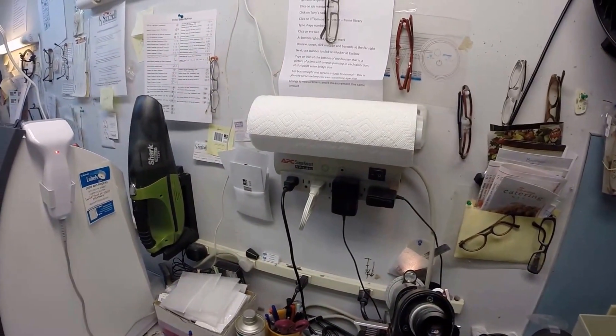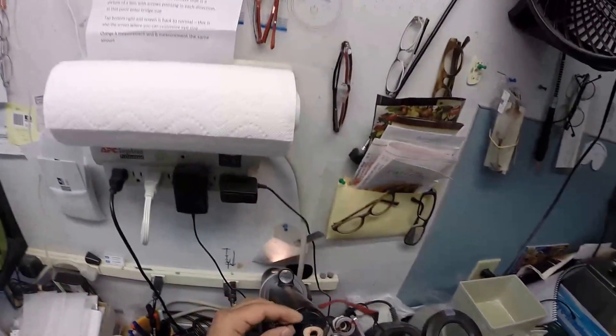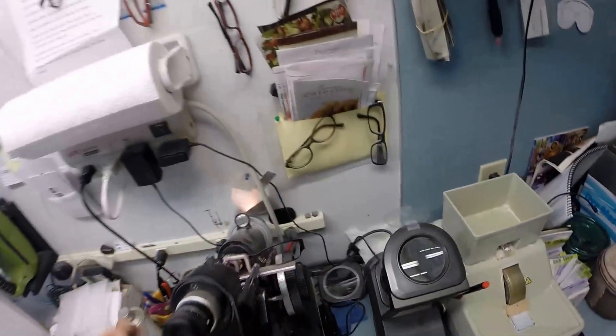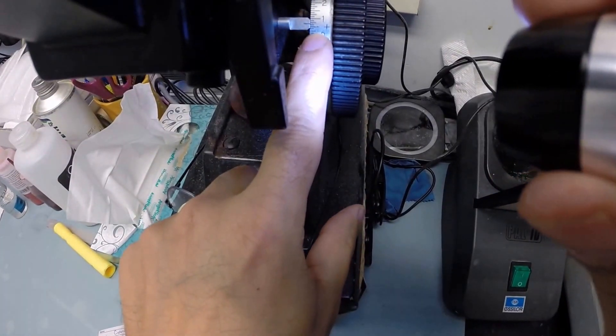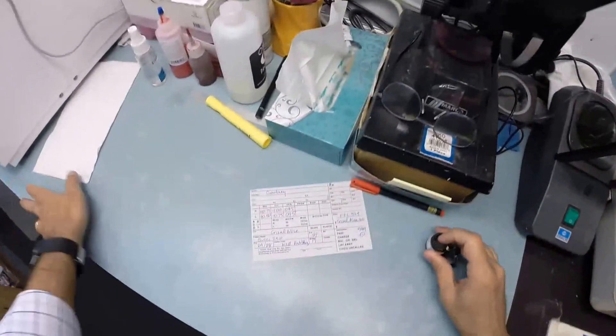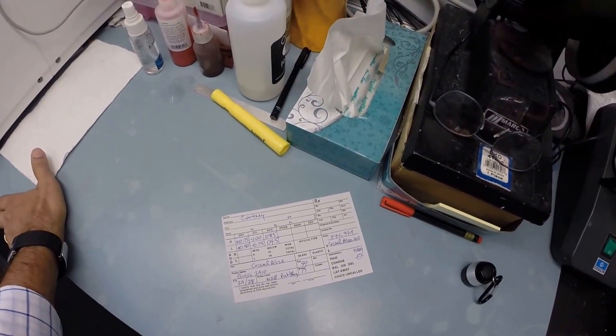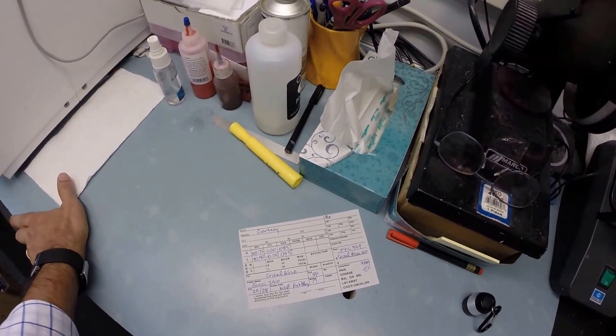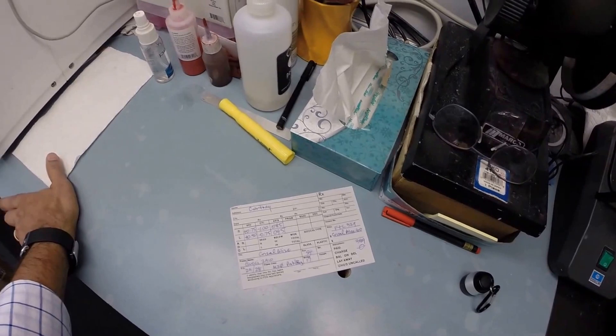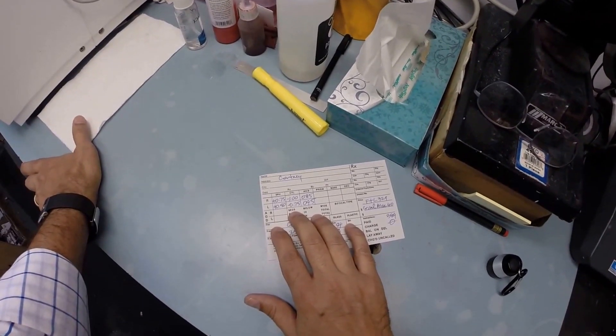Now, I'm going to put this back in my Marco 101 lensometer. I'm going to darken your optical center. I hope I'm not missing any of this. I'm going to spin the axis wheel back to 85, put the lens in, read the power, and I am getting plus 75, 0.25, 0.50, 75. Now, the unit of measurement we use in the optical world, and Courtney, forgive me, but some people are seeing this for the first time. Courtney happens to work for Dr. Shade at the Walmart Vision Center on Mebane Oaks Road in Mebane, North Carolina. She works the front end, does the workups, the auto refractor, the insurance billing. But I'm sure you know that the unit of measurement we use is called a diopter. It's spelled D-I-O-P-T-E-R. I'm not spelling that for you, Court. I'm spelling it for everyone else.